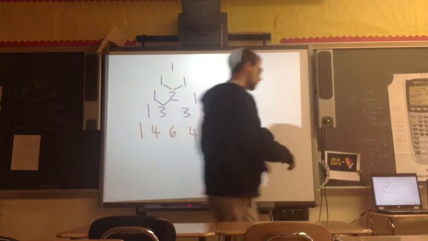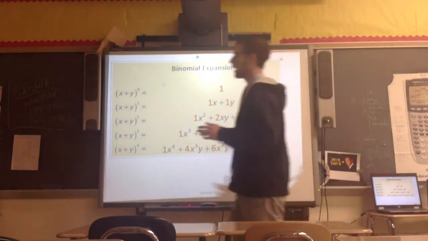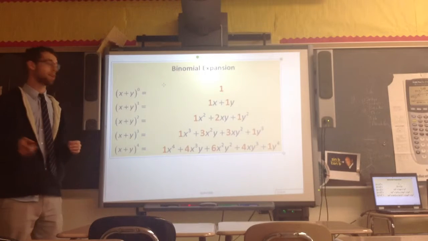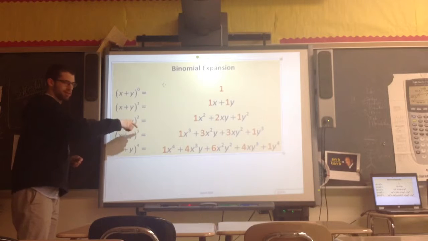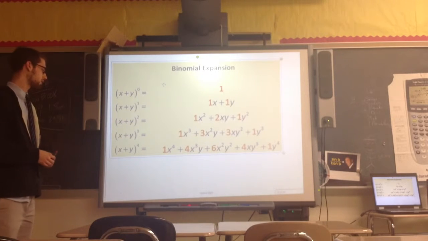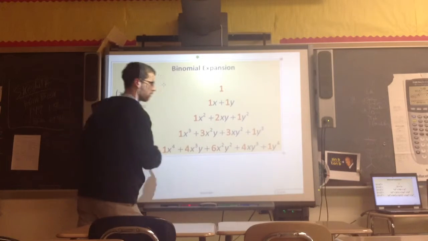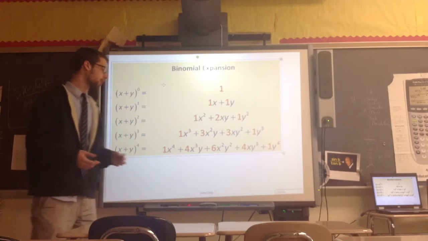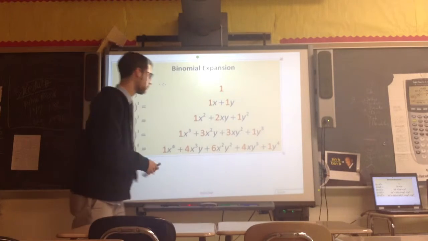All right, next. Now that we know this, we can use Pascal's triangle to expand a binomial. So by a binomial, of course, I mean something with x plus y raised to some power. So, for instance, if I wanted to expand x plus y to the fourth, I can see right here what it's going to be from Pascal's triangle. These coefficients, or the numbers, come directly from the triangle, right?